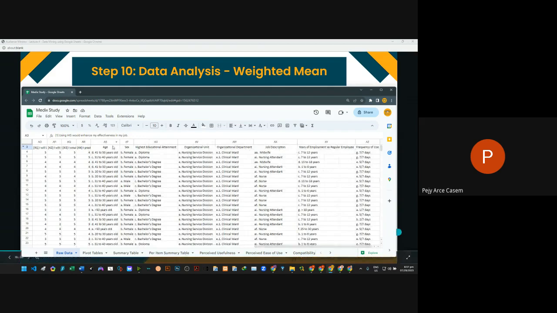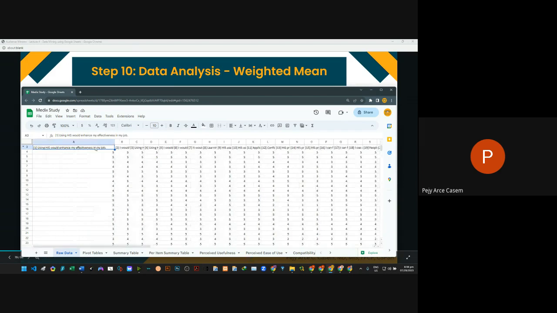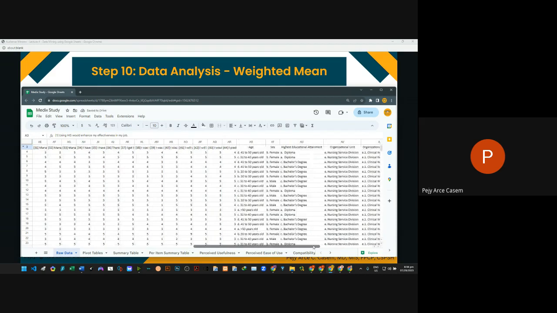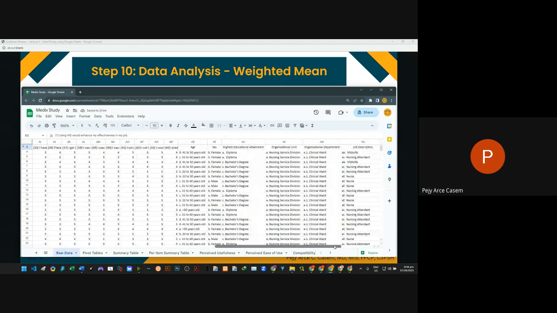So that's one, age, sex, like that. Then highest educational attainment, you can use attainment, so that it's shorter. So this is the exported data of my questionnaire, the real-time questionnaire.